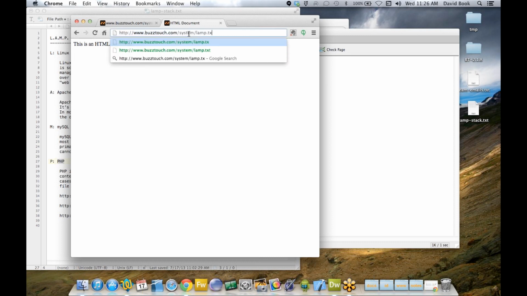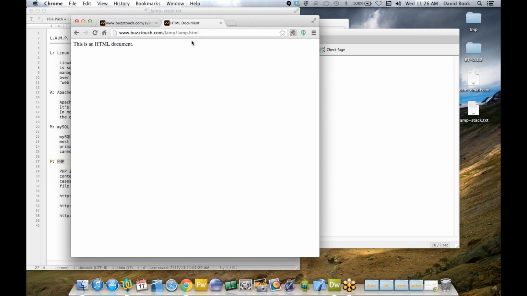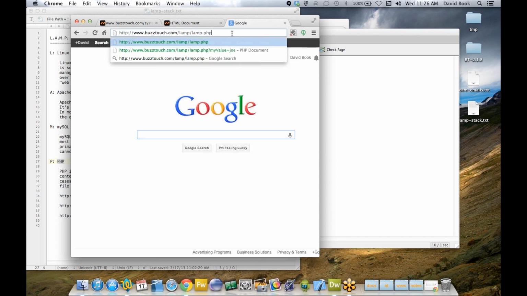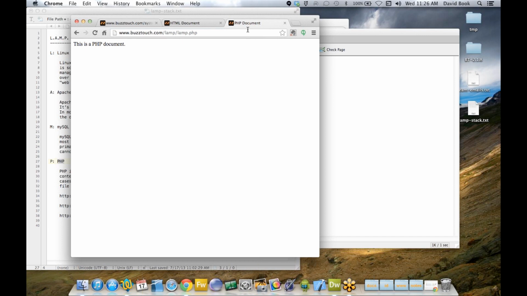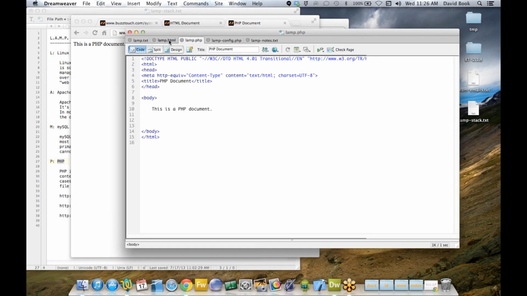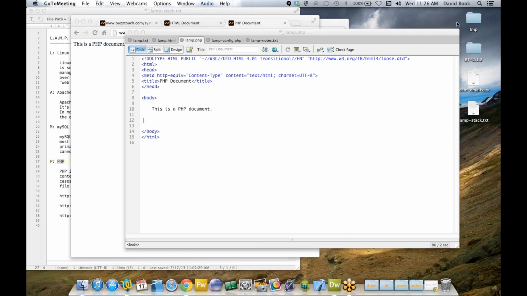So we have our text document, we have our lamp, we have our HTML document, and we have our PHP document. Okay, so these three tabs are open in my browser, and the source code, or the actual editing and the learning that we're going to do, is in my text editor.